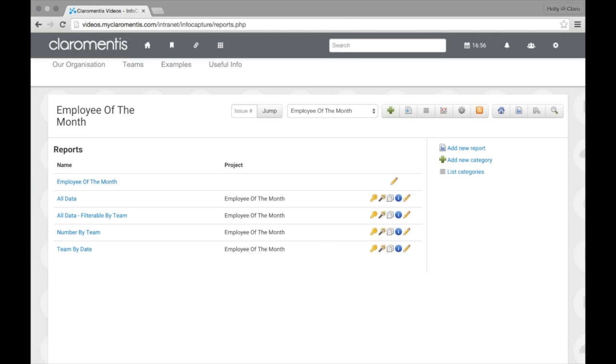Yeah, and please do that. Like I said, it's always quite easy to show these example projects, but as we know, InfoCapture can be so complex and so intricate. So let us know what you're struggling with, or if you need any help, and of course, we will help you there. And basically what I'm looking for real quick would be, I've got a category with a number of check boxes within that category. And I've got multiple categories with multiple check boxes in each category, and I want to give a grand total or count of how many times each one of those check boxes or subcategories appeared in one of the categories itself.